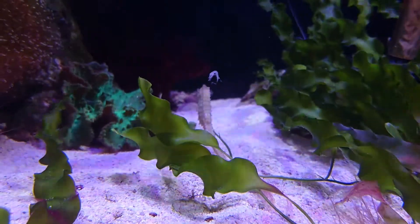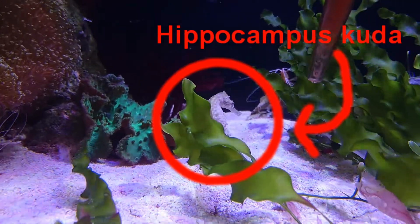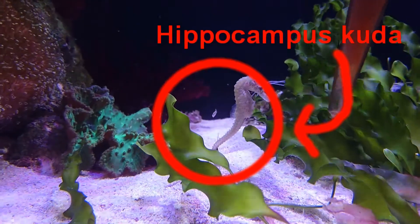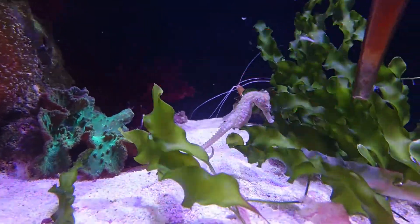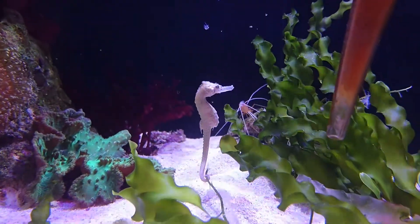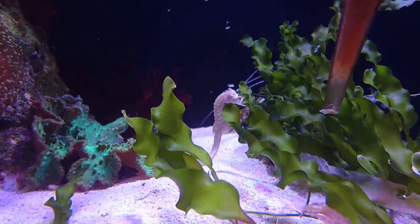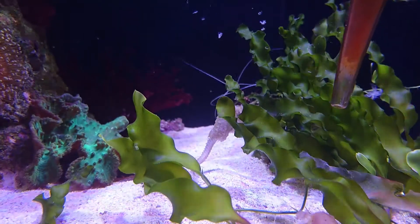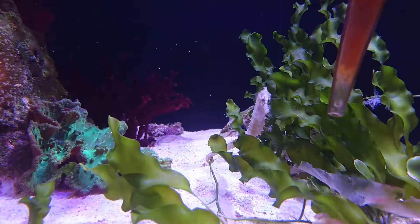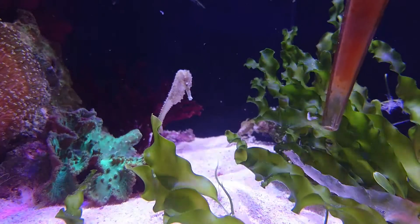When it comes to buying a seahorse, there are a few species on the market. However, if you're new to it the best ones to buy are the kuda seahorse. One reason is they're tank bred, which means they're a sustainable animal - they haven't been taken from the wild, which is great for the environment and you're not diminishing the local stocks. Also, you know that they're going to be feeding on something, because to be tank bred and raised they would have been trained to feed on frozen mysis, which is the diet you want to give them. Tank bred seahorses also don't tend to come in with some of the diseases that wild ones do, so make sure it's tank bred whether it be a kuda or anything else.